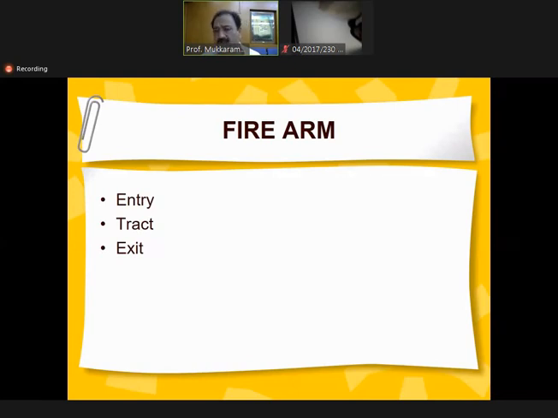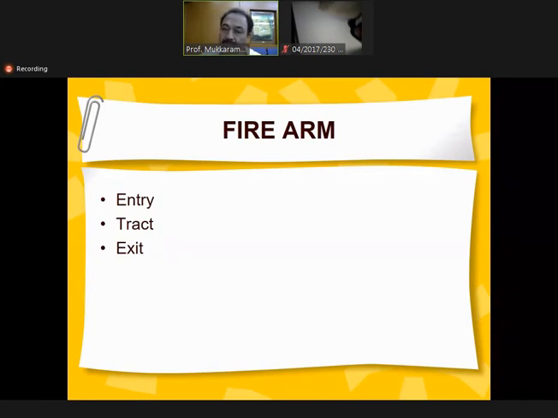So entry wound is there, exit wound is there. Again, it's your duty. Policeman is standing outside. It's your duty to write the observation, what the injuries were, save the patient, treat the patient, and send him to the theater for surgery, for laparotomy or whatever, whether it's a neurosurgery case, a thoracic surgery case, or a general surgery case.